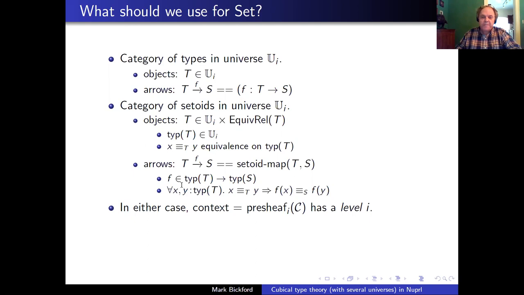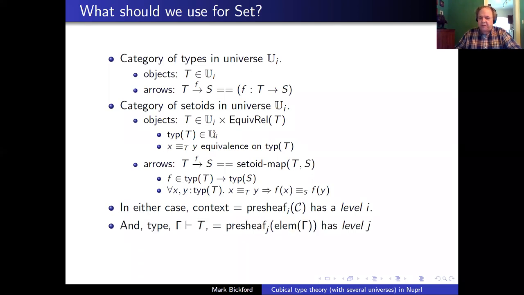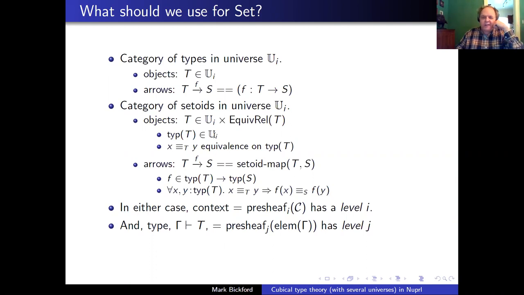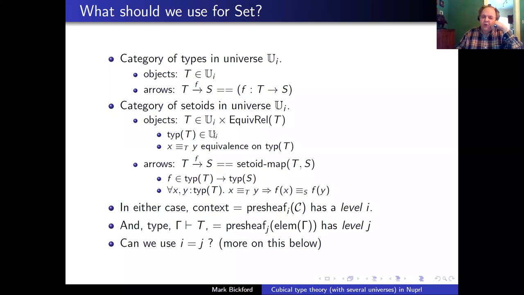In either case, a pre-sheaf has a universe level — I have to pick a universe level to pick my objects from. The context was a pre-sheaf, so that has a level, and then the types were a pre-sheaf over the elements of that pre-sheaf, so that could have a separate level. There's no reason those two universes have to be the same one. Could I assume I've just got one universe that both the contexts and the types are coming from, or do I have to be more general?